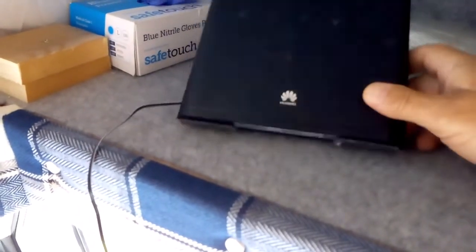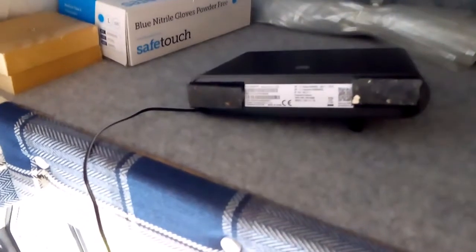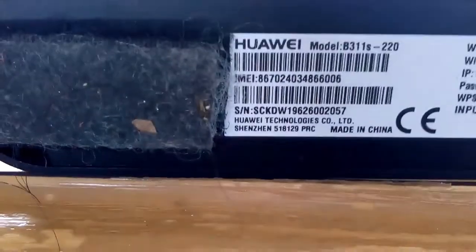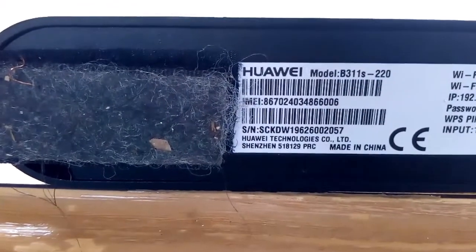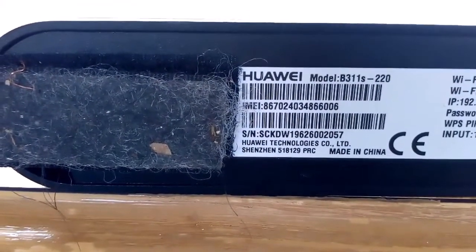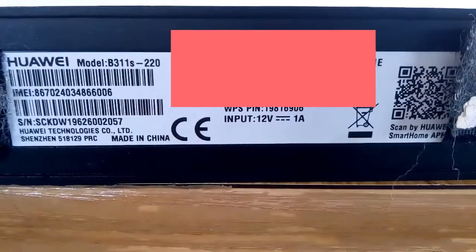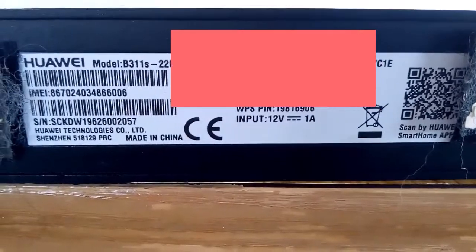Anyway, if you can manage to get hold of one of these, I'm trying to think of the name of it. Hang on, I shall put my glasses on. I shall tell you exactly what it is, because it should have it on the bottom. It's a model B311S220. There, look, bottom input 12 volt 1 amp. It comes with a plug for 240. Obviously, you get rid of that.